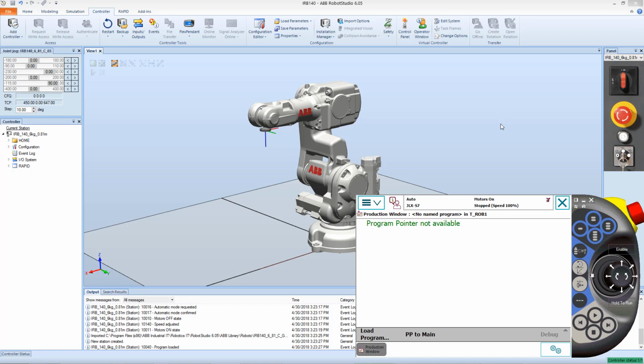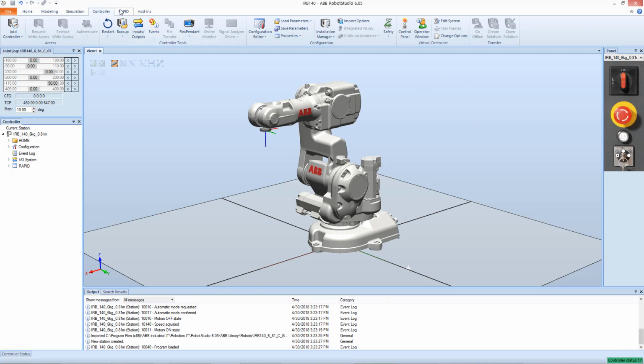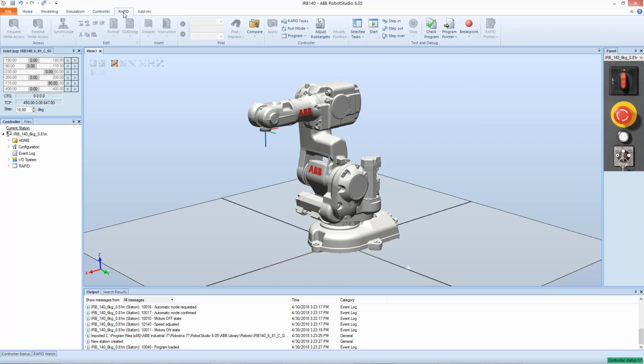Okay? So there's two ways I can do this. I can do this directly from RobotStudio, which is a bit faster, or I can do it from the flex pendant, which is more similar to how I would do it in a physical robot. Okay? So I'm just going to go over both of them. So if I'm here, if I want to do it directly from RobotStudio, you can see that there's a tab called Rapid, which manages everything that involves programming for ABB robots. Rapid is the name of the language that is the programming language that runs on ABB robots.